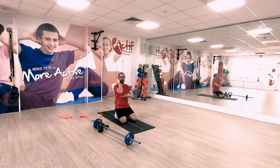Tricep stretch now, guys, okay? So fist to the shoulder, lift your elbow above your shoulder. One, two, three, four, five, six, seven, eight, nine, 10. Swap arms. One, two, three, four, five, six, seven, eight, nine, 10. Good stuff. Almost there, guys.